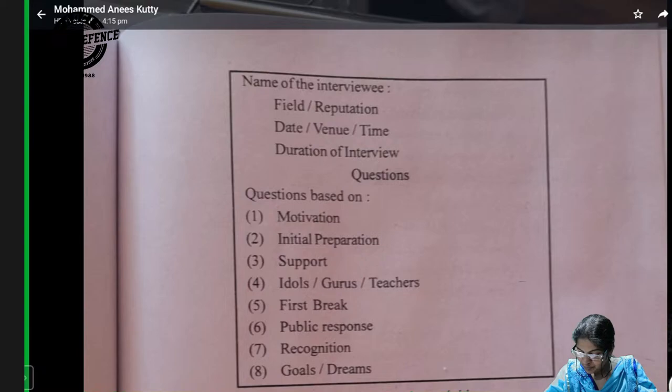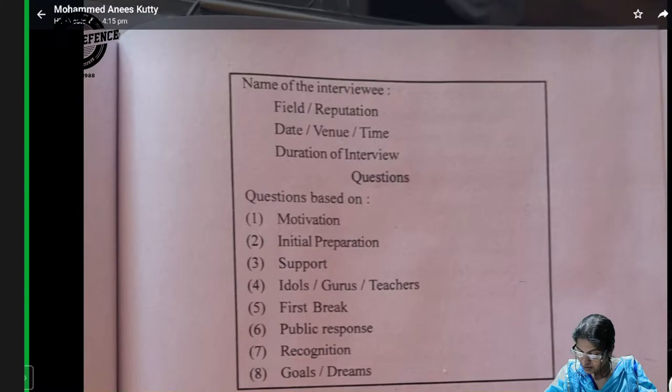Then you can go to the next, which is public response. How do you handle public response, both negative and positive? And do you recall any particular instances from the past which significantly impacted your career decision, a response from the public which actually impacted your career decision, so to speak? Okay. Social media connection, influence, you could talk about that, because that is also public response. Let's remember, anything which is floating in the domain is public response.